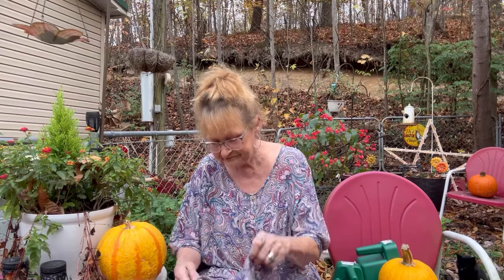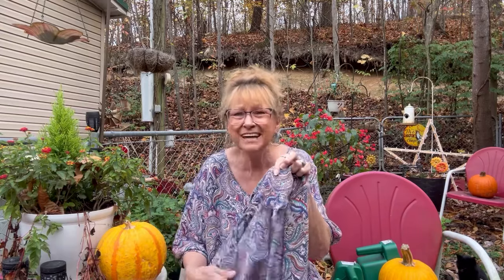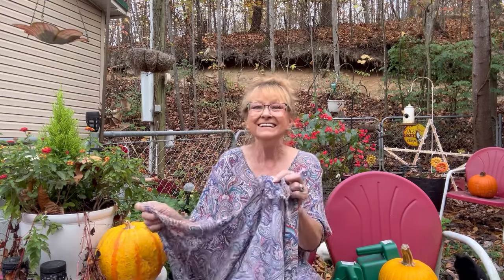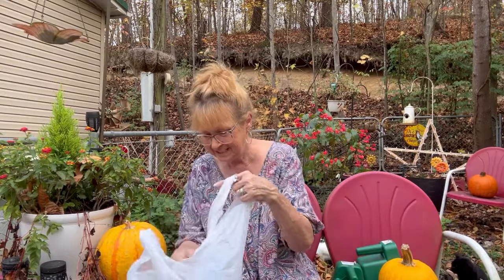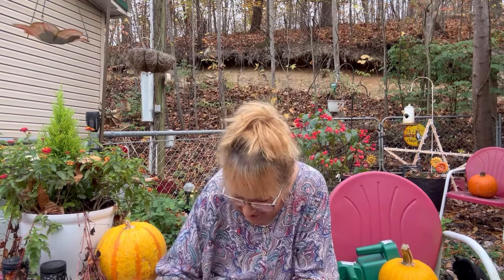I've had it for years, but I ripped it. Look here, on a fence. That's why I don't need to be wearing my longer stuff out here. Yeah, I did it. So now I got to cut it down and re-hem it. I'll keep it for as long as it'll stay together. I don't even remember where I ordered it from. I know I got it online. Of course, I need to downsize a little bit since I got it, but I love it just the way it is, except for the rip. I found my receipt down here.